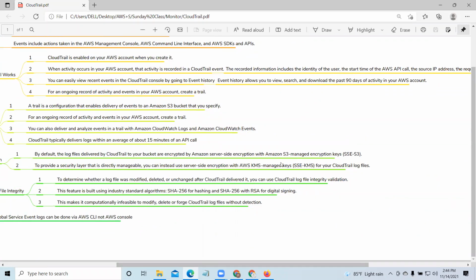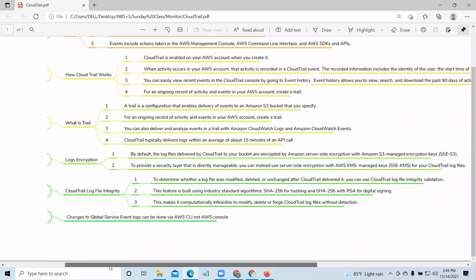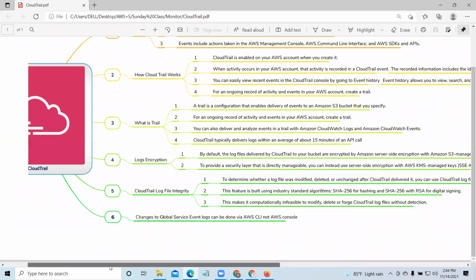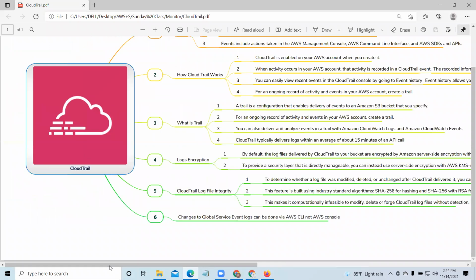You can use KMS keys to encrypt. If not, Amazon is going to use its default mechanism to encrypt, SSE-S3 encryption, right? So that is about these things. This is about CloudTrail, guys.